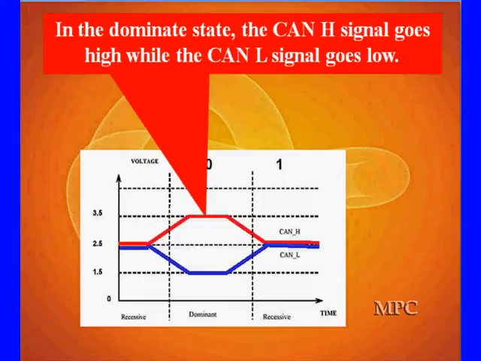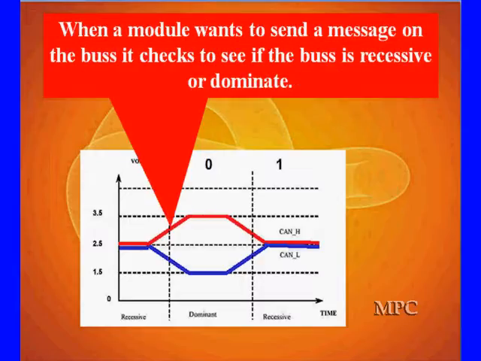Now, there is the point we're making. If you know the protocol, the normal operation, which is what we told you you're going to have to learn to look for, CAN L will go low when it's dominant. CAN H will go high. That's going to become important, because that's how we're going to let these modules talk to each other. Dominant means when you, as a module, go dominant, you're saying you want to talk, and everybody else will stop and listen to you. And we'll talk more about that later.